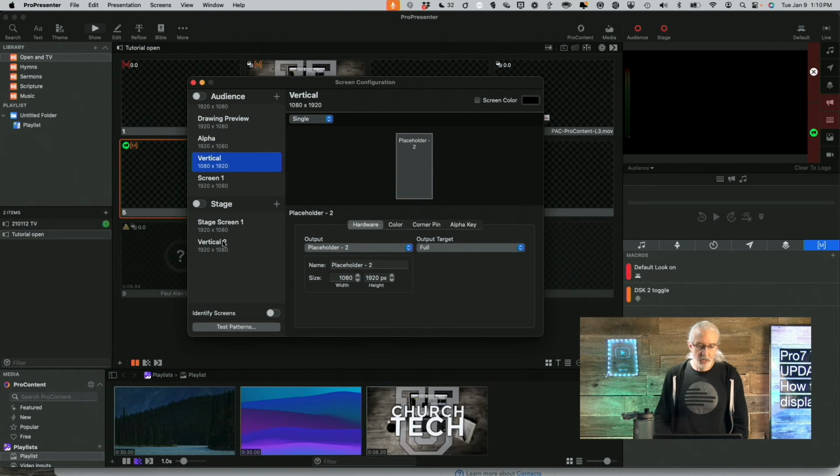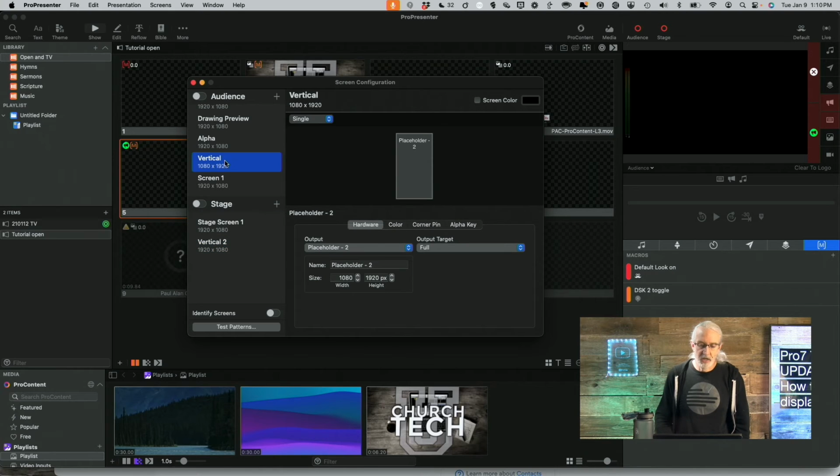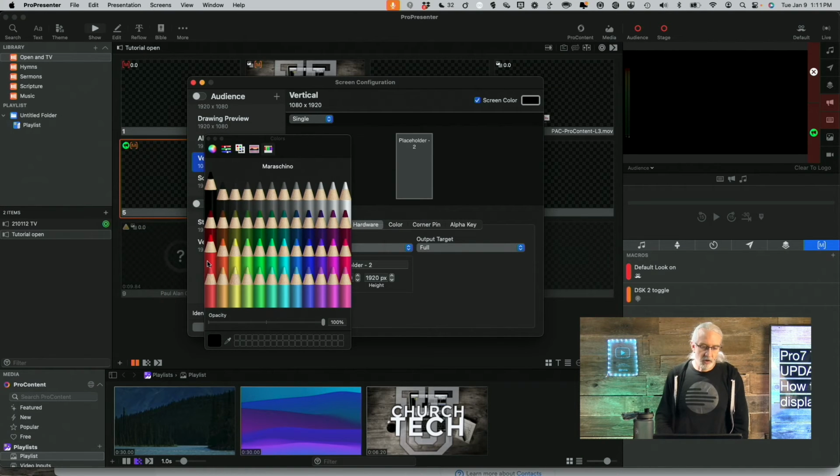Something I'm doing here on vertical, oh, I guess I haven't changed it yet, is on these vertical monitors, what I've done is I have the color went to another screen here. Let me move that over here, the color picker. Yeah, here we go.